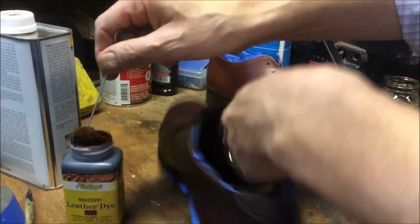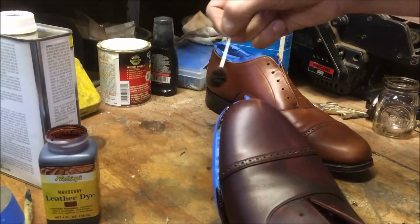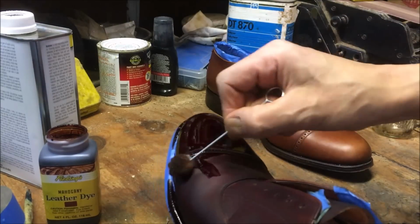It seems like the color really comes from, this may sound hard to articulate, the color comes from the dye, not the multiple coats of the dye. So you can kind of overdo it in some areas and it'll pretty much still all be the same color. I hope that kind of makes sense.